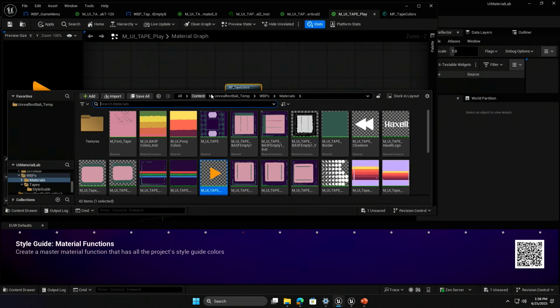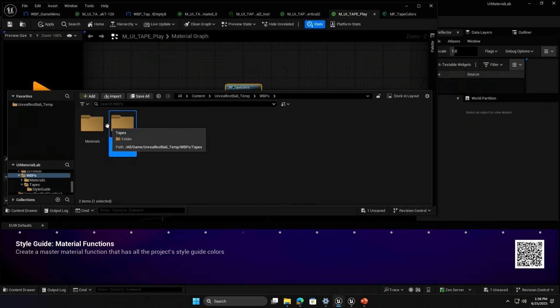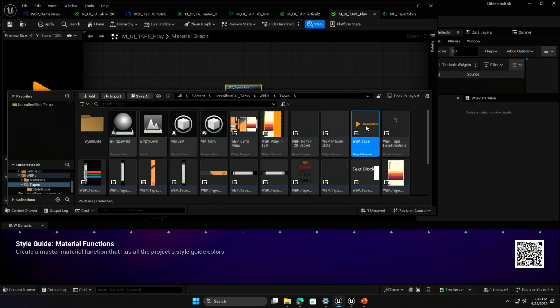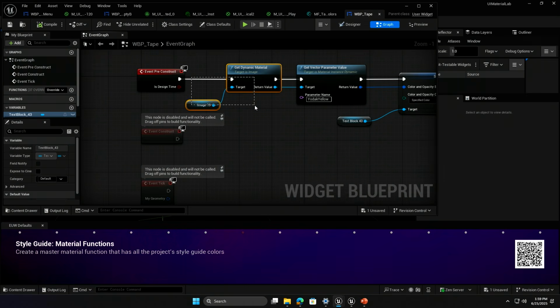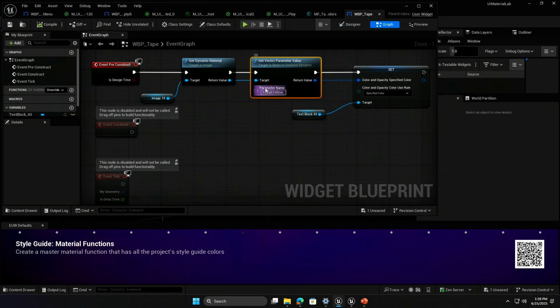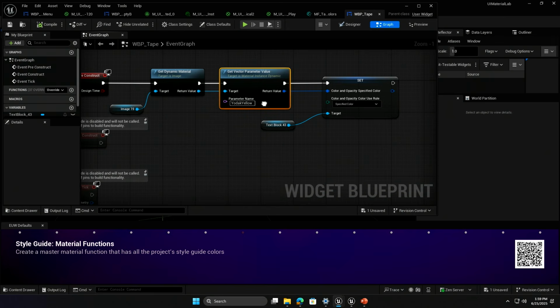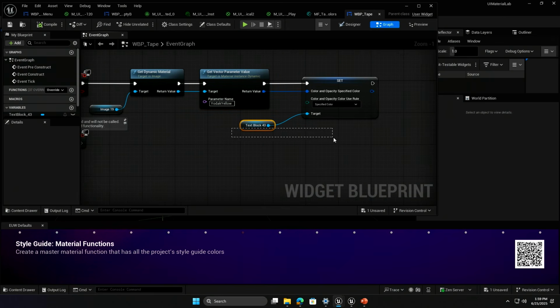But how do you access that in a widget that isn't necessarily running that material? You could say materials for everything, but what I have been known to do is just have something that has the material in it, reference that collection, that parameter, and then just set my text block to the color.